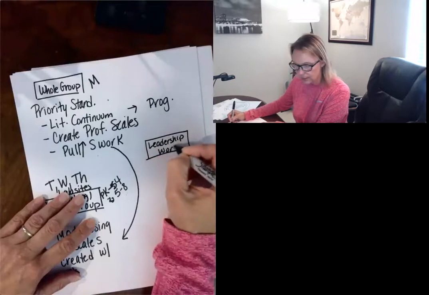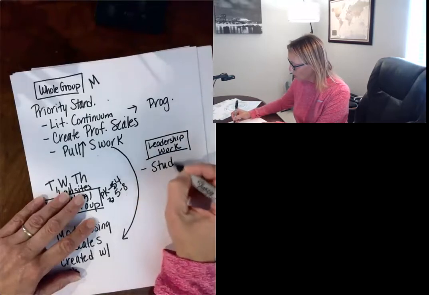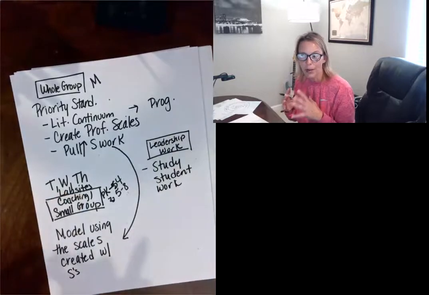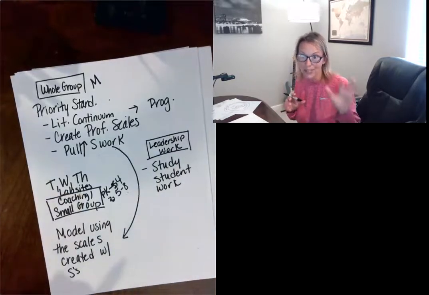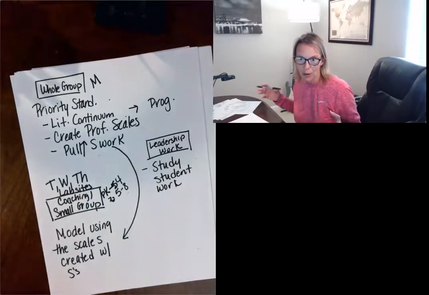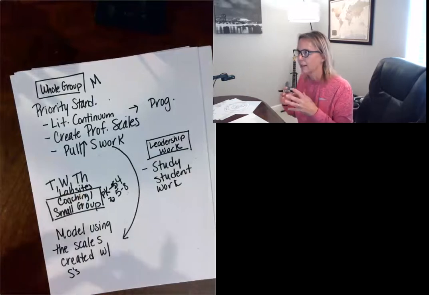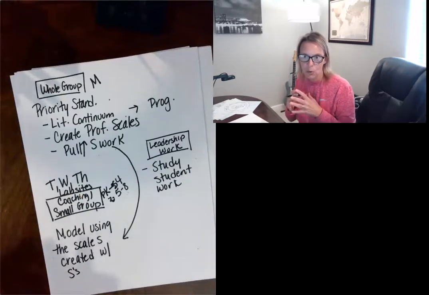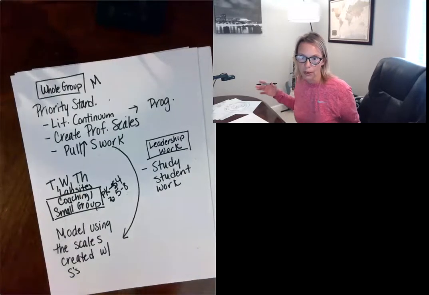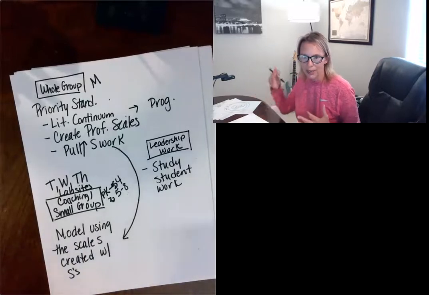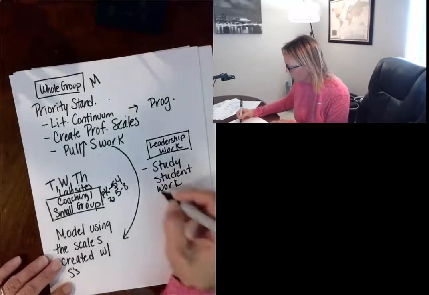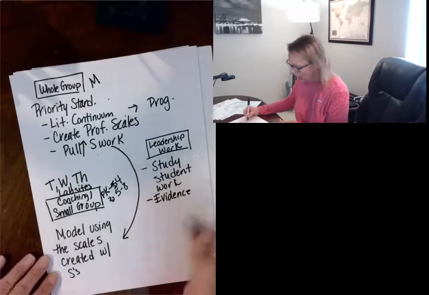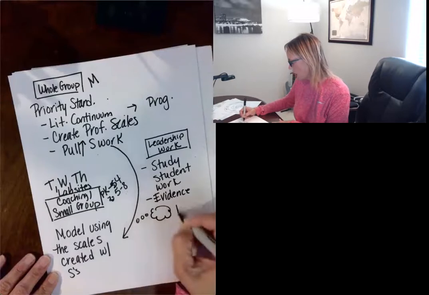work on these days. And in this, we're going to study student work. Again, this is safe. And what we know is if we can start studying student work and noticing and naming what students are doing and seeing how they're progressing, it jump starts it, moves students along that continuum of whatever curricula or whatever content that they're in. So we need to be studying student work all the time. We want to look at evidence, like actual work, not numbers, okay? And then think about what the trends are that we're seeing.